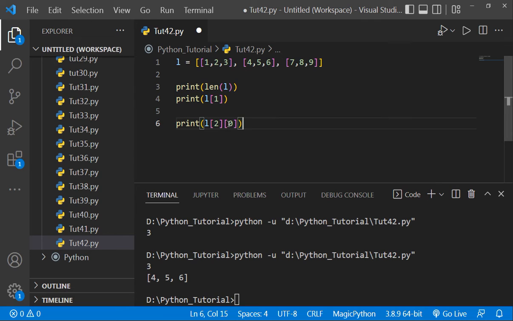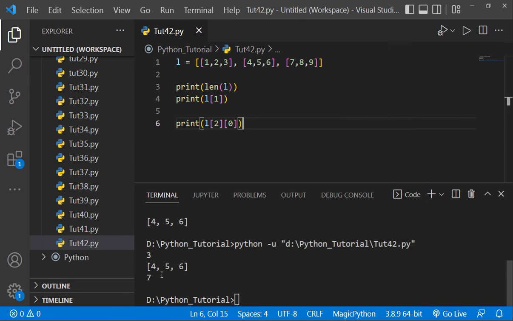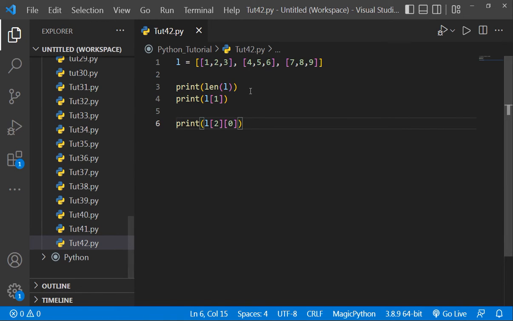This means I want the first element of the third element of my list. So what's my third element? This one. And what's this? Its first element. Its first element is 7. So if I print it, you will see it's 7 here, right? So this is how we access the elements of a list inside a list.